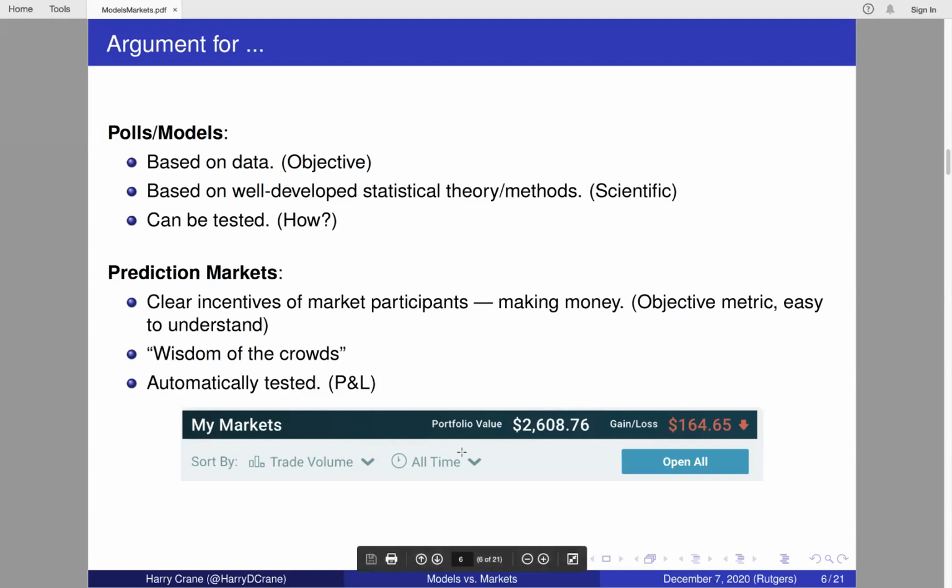And so, quite simply, this is what it might look like right here. This is one of the portfolios I have from the election. This is what's left of it. A lot of the trades have already been paid out, but of what remains, as of right now, I would lose $165 if I were to liquidate this right now. But that's the way the markets work, right? So it is a very clear-cut way of evaluating whether you're good at this or whether you're not. Okay.